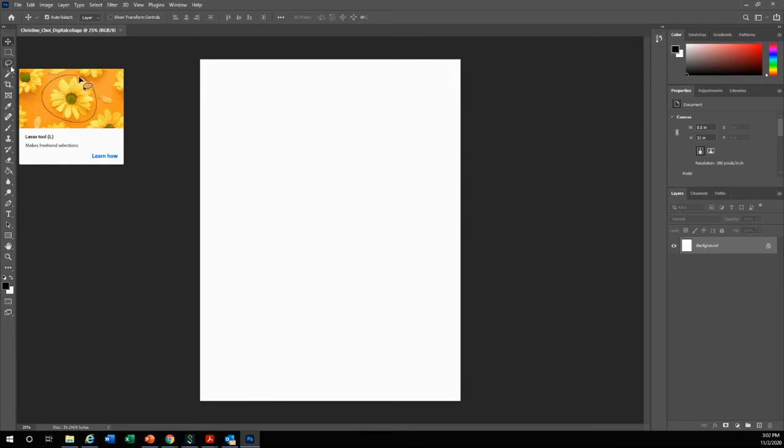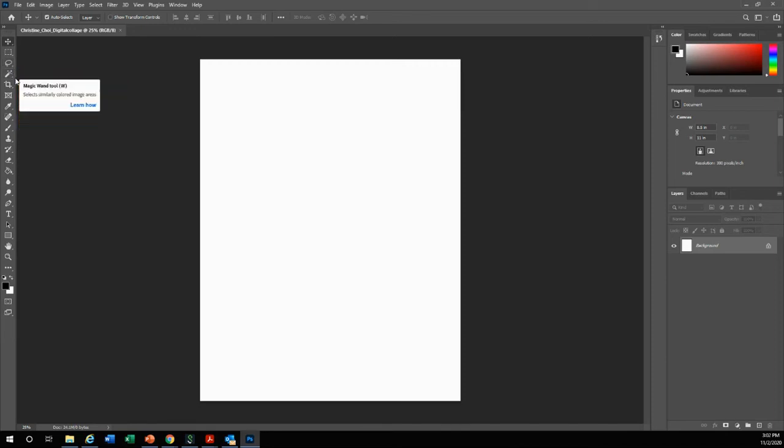But you'll also notice that there are little arrows on the right-hand side of each tool. Not all of them have it, but majority does. And that means that there's more tools hidden behind it. So not only if you do hover over it, if you click and hold, you'll see that there's more tools under the lasso tool. You'll see that there's more tools under the magic wand tool.